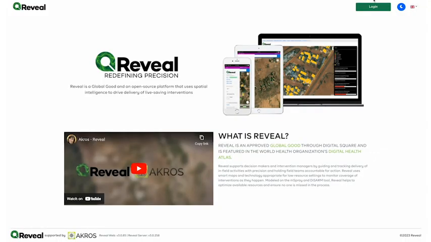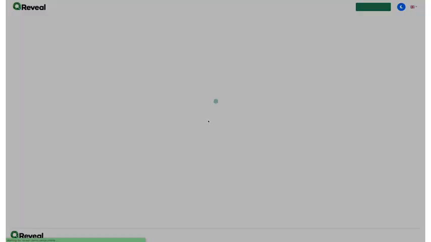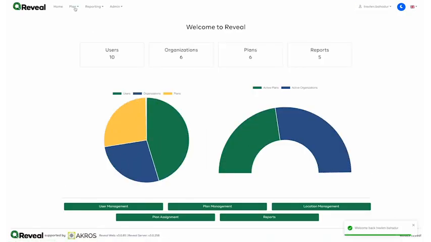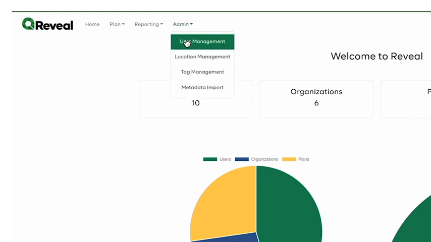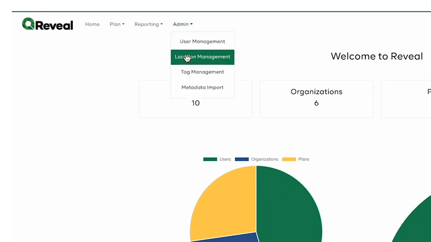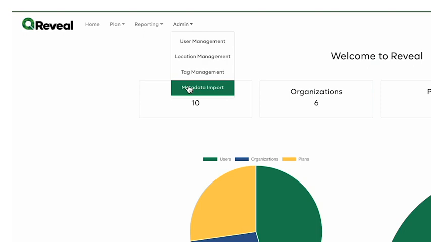Here, healthcare providers will identify areas and populations that are most in need of the IRS intervention. First, let's log in. Here, add username and password and click Sign In to open the welcome page. Let's have a quick tour of the menus. Under Admin, we can add users, upload locations, and the geographic hierarchy. We can also assign how data are tagged throughout the system.